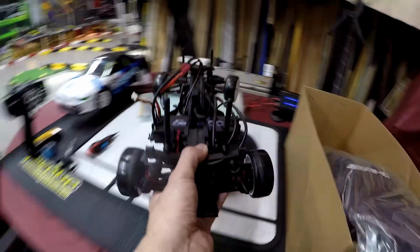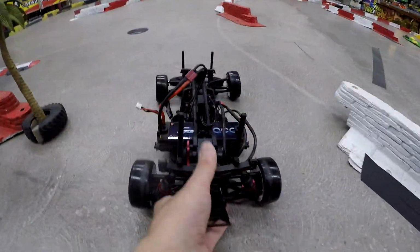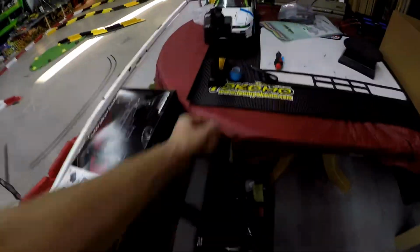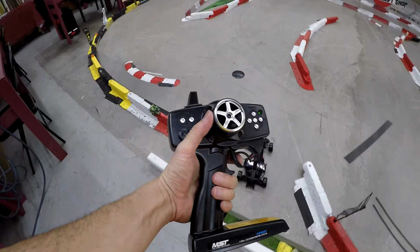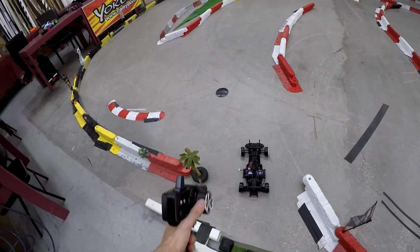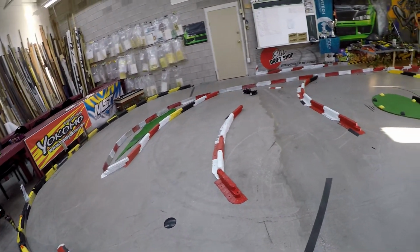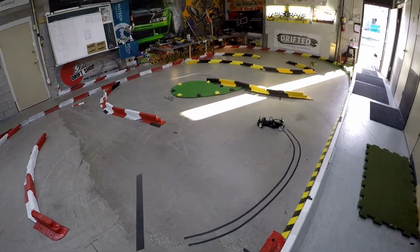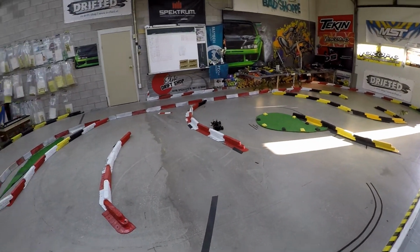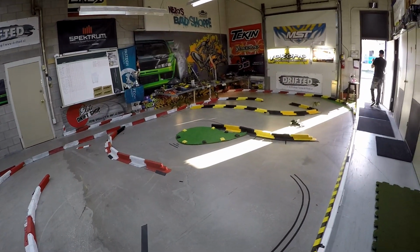Let's go. So right out of the box, put batteries in it, and let's see what happens. Now, let me get my radio. I'm gonna go one hand so I can film and do this. This is how I normally do it. Let's just give a little check. Well, these tires kind of work on here, and I'm just doing this one-handed.